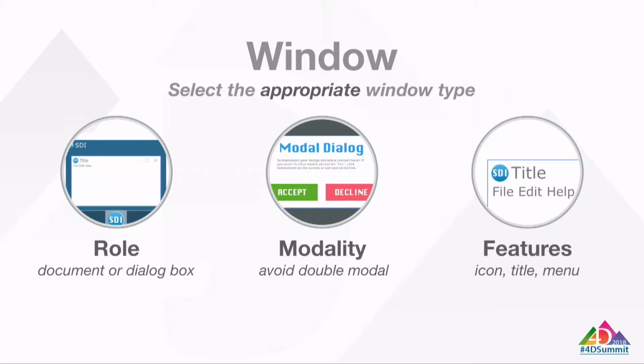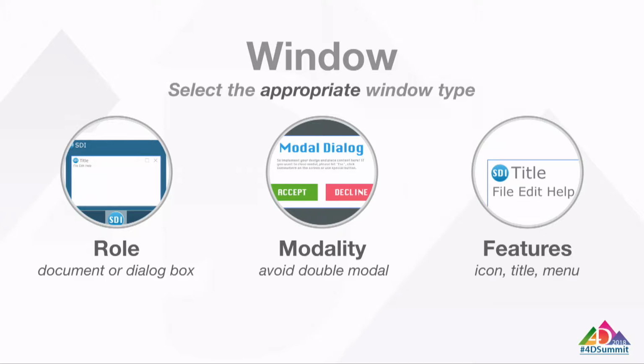The first is the role. Now, you might not have really thought about a window role, but from a Windows point of view, a window can either be a document, which means it represents some kind of data. It could be a list form, which represents a current selection, or a detail form, which represents a current record. Either way, a document has some kind of back-end data. And then there's dialog, which is not really bound to a particular data source. It's just a way to communicate with the user. Do you want to go ahead? Do you want to go this way or that way? And that's a dialog. And Windows actually makes a very clear distinction between the two roles.